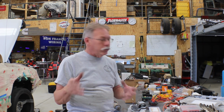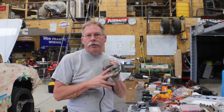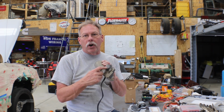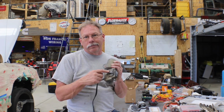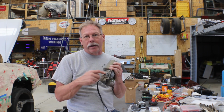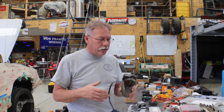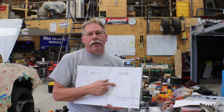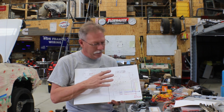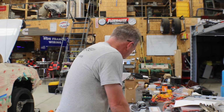That should be most everything you need, except you're also going to need the factory bracket, so don't get rid of that. And we need the arm that is on here, and it is, I guess, welded, riveted, something on. But we're going to need this arm, and we're going to have to modify it to work with our motor. That's it. This is not a huge project once you know how the wiring works and how we're going to get this done. I drew out another fancy schematic, and we're going to go over that real quick. Let me set it down and get the camera over here.